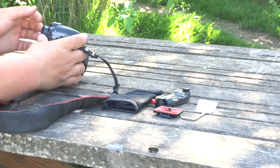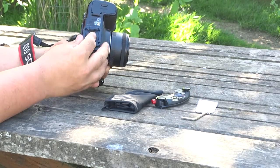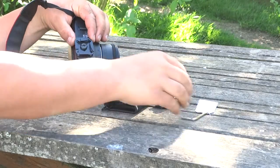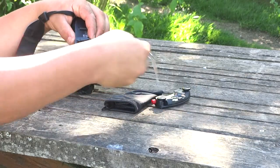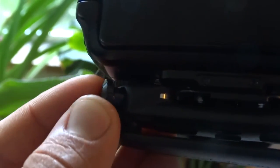To attach the Capture Pro, simply screw the quick release plate into the underside of your camera with the included hex wrench. Next, adjust the Capture Pro to fit the quick release plate in such a way as not to restrict removal and insertion, while also maintaining a firm, safe grip on the plate.